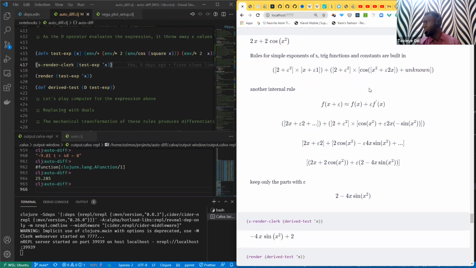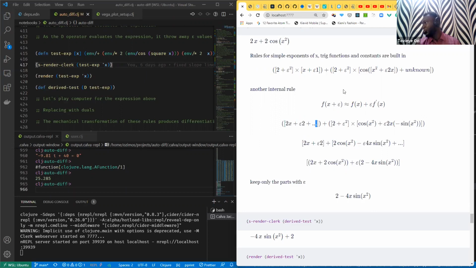So with this rule, let's go to the next step. We started out with this step over here, and let's look at this sub-expression over here. That expression will simplify to this, because this is just basic multiplication. We're going to multiply 2 by this term. So this will be 2x multiplied by 2 into epsilon. And then remember, we're going to throw away anything with epsilon greater than power 1. And so let's not even bother multiplying that. So that is this dot, dot, dot here. So in the end, we end up with 2x plus epsilon 2.